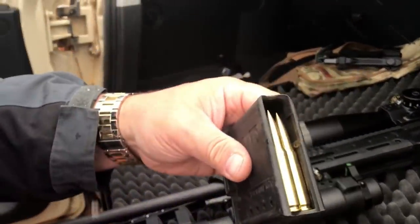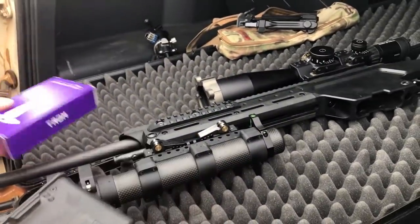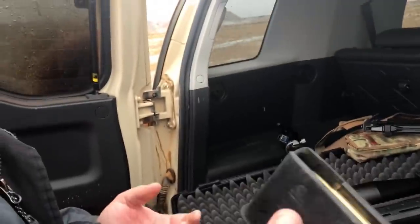But if you ever did want to load out to really, really long overall length of the cartridge, that would help. We'll just go at that many. And if we can't hit within that many shots, then it's not a real world situation anyways. So we'll just stop, right?